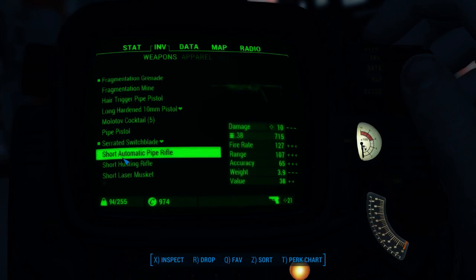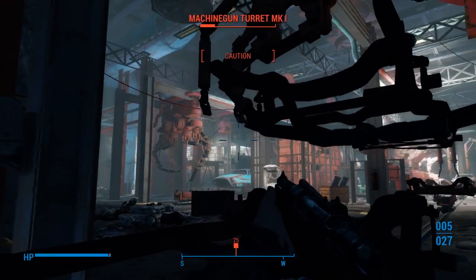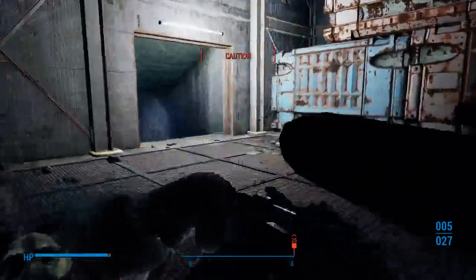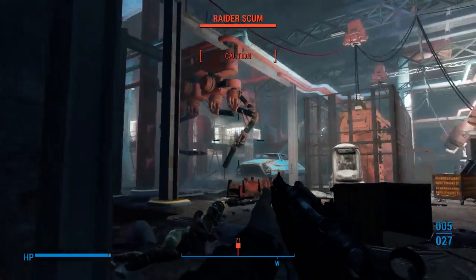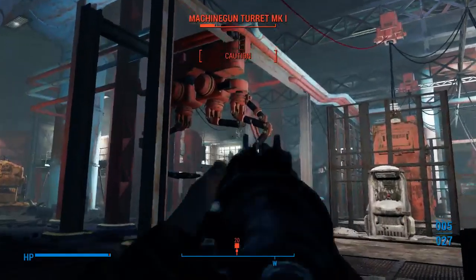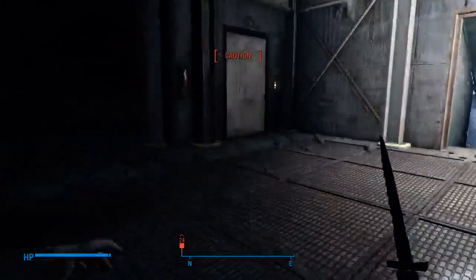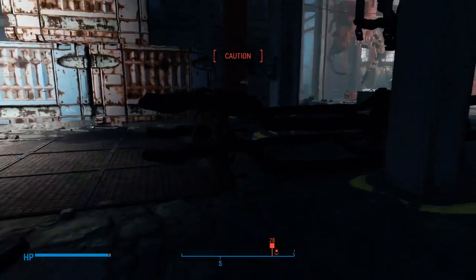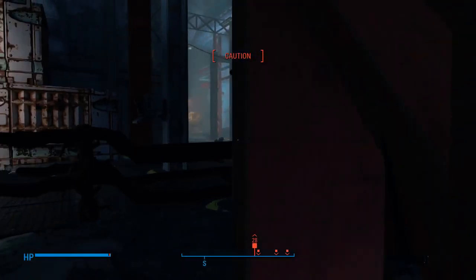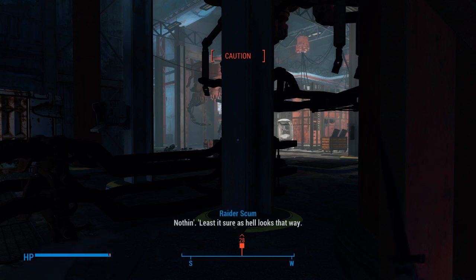Switch back to that hunting rifle. Only a fucking coward hides. Well, let's not shoot from here. Let's shoot from right about there. Show your face. Come on, Jared. Did I level up? Not quite. So we got three people below me and one above me. At least it sure as hell looks that way.